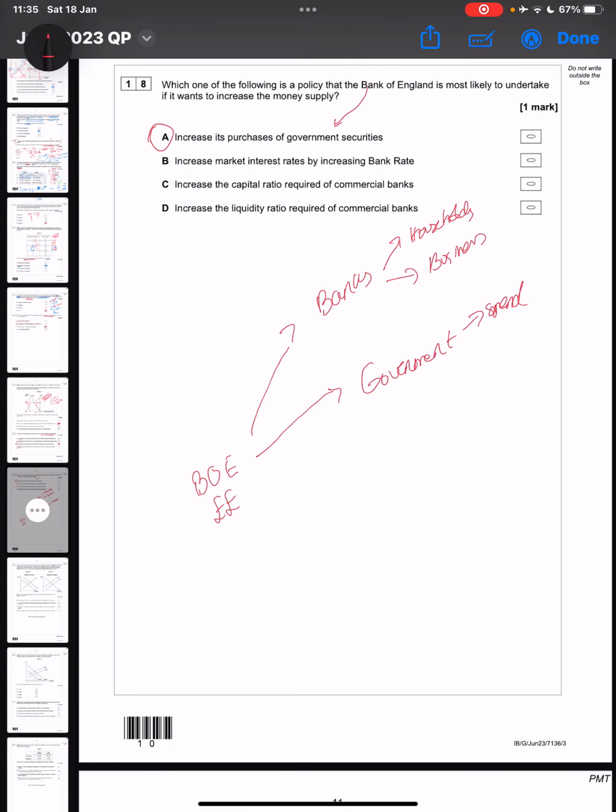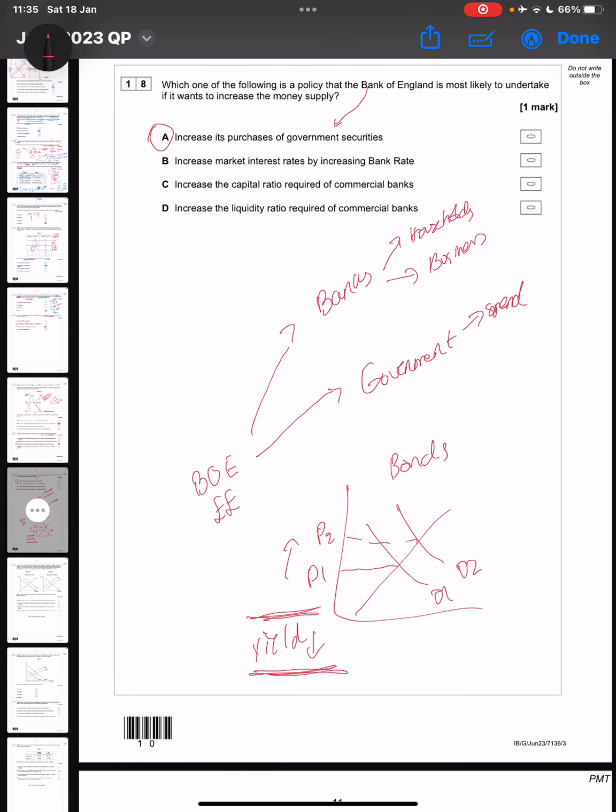So directly I think that would help, but also if you are, for example, buying government bonds, what's happening is you're increasing the demand for government bonds. And then in that sense, you're increasing the price of the government bonds, which will cause the yield of them to fall. It has the opposite relationship. So bonds aren't as attractive as before. So then that means you're going to flood all the other markets with liquidity. Actually, that's not too relevant to this question.